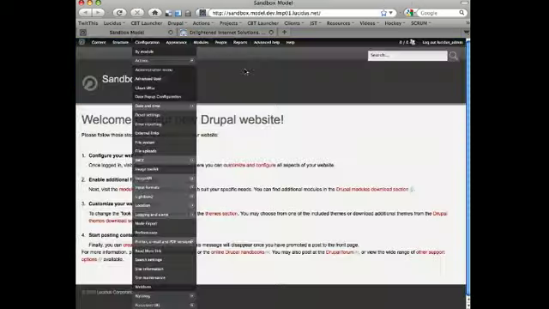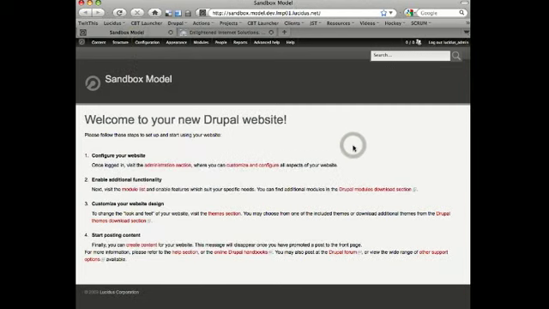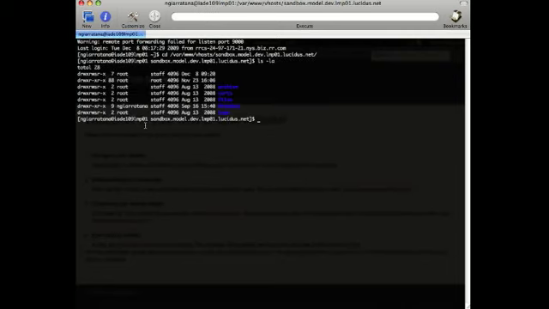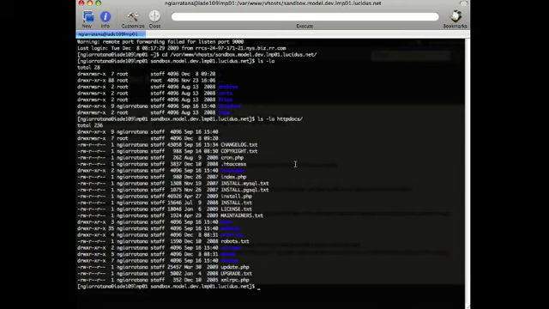So, what I've got here is just a base Drupal website that I've installed and run the installer on. It happens to be sandbox.model.dev, so this is just a multi-site version of the website that I have installed. If I switch here, I can show you the directory that it sits in. So this is under model, sandbox.model. Sitting within this folder, I have HTTP docs, and that's the big one I care about. That's where all of my Drupal files are, like so.